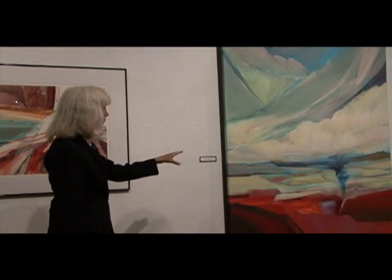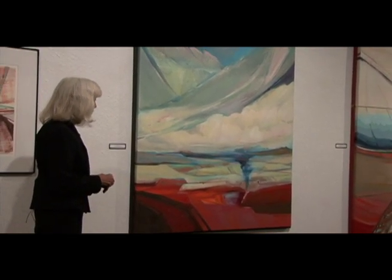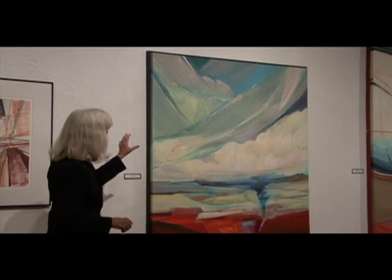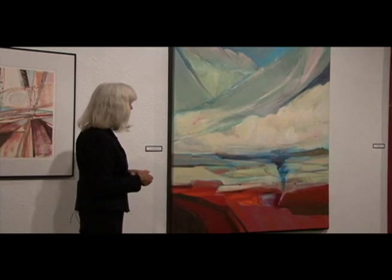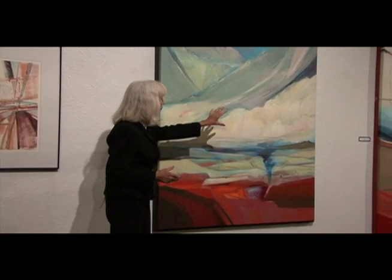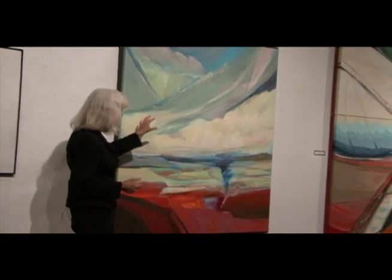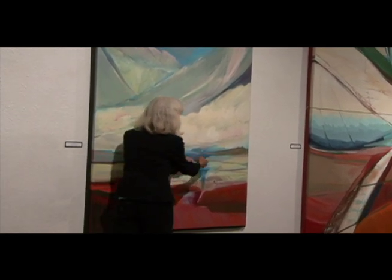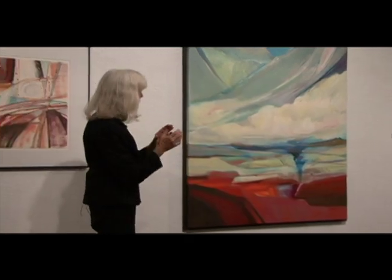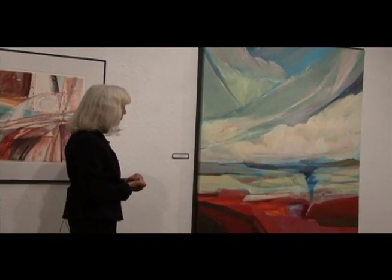And ending with things that are more the kinds of landscapes that are familiar to people. And this is inspired by the monsoon skies that we have here in Arizona in the summer. And the sky is as important as the landscape, maybe even more complicated. And I call this Rift Canyon, and that's when the earth is pulled apart and makes a canyon. That's how the Verde Valley was formed, the earth being pulled apart, and then of course eroded a little bit.